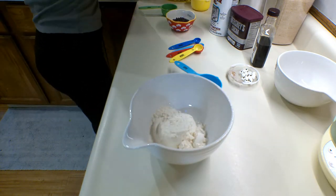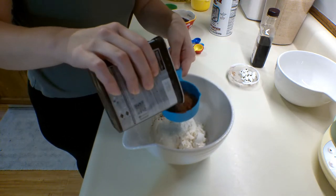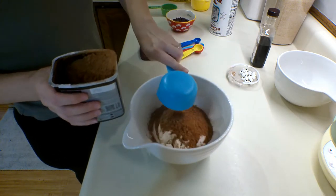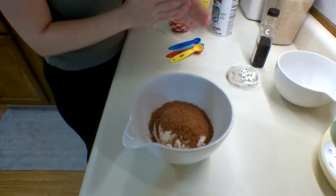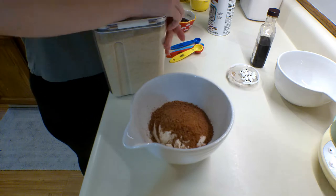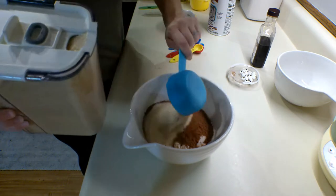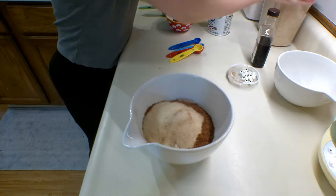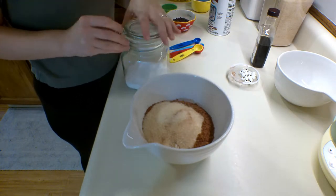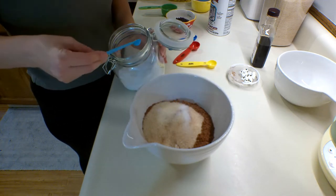All you want to do is get all of your ingredients, put it in a bowl together, mix it up. It's like a thick sort of a cookie dough, but I promise you it comes out perfect every time. It is delicious. This is a recipe that I will be putting up on my blog. I don't currently have it up there yet. I'm still working on rolling these out, but check back because I will be getting this one up on my blog in the near future. But for now, I'll go ahead and tell you the recipe.